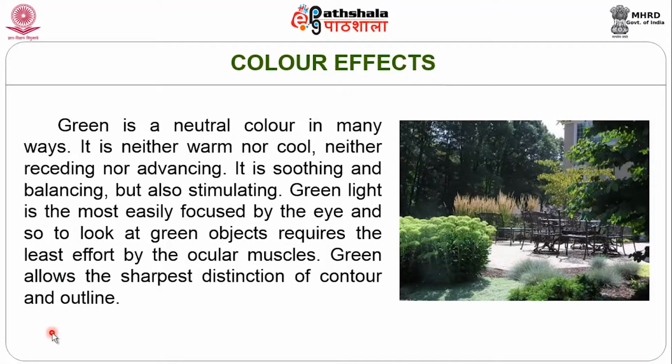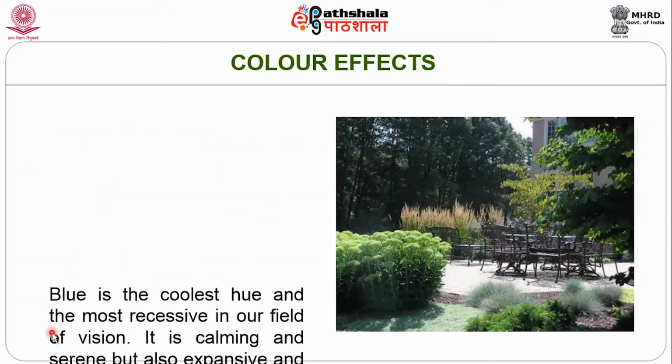Green is a very neutral color, it is neither warm nor cool, it neither recedes nor advances. It is the light or the color which is very easy for the human eye to look at, and it requires the least effort by the ocular muscles. So, green allows the sharpest distinction of contour and outline. So, green gives a very sharp contour and outline of the particular landscape itself.